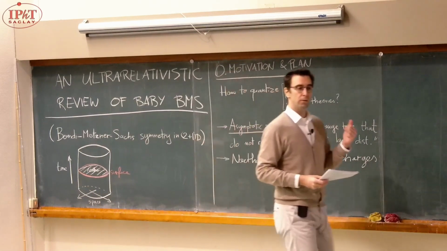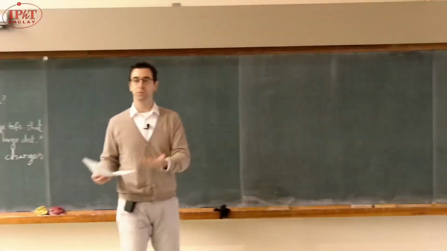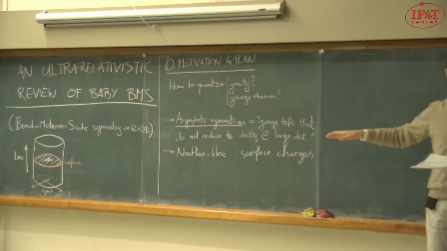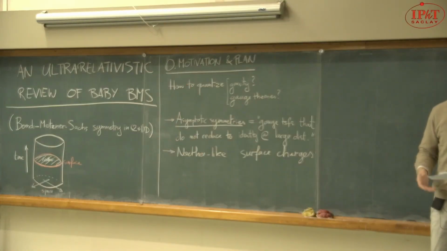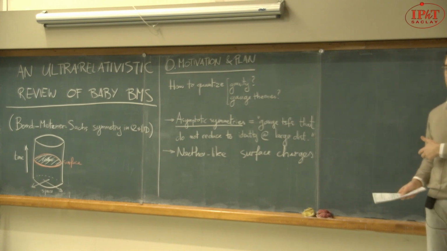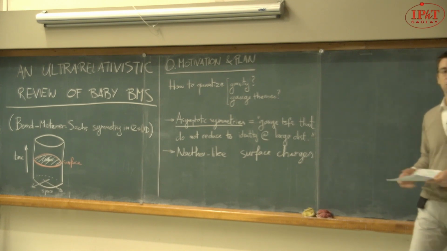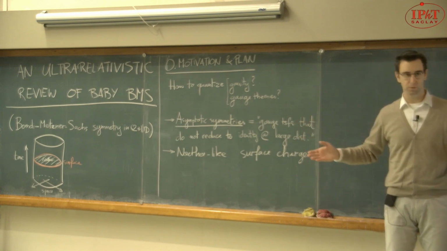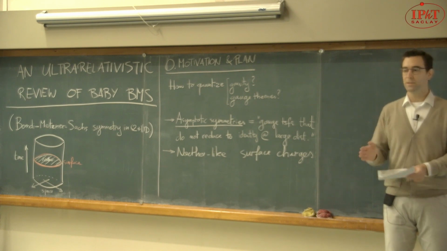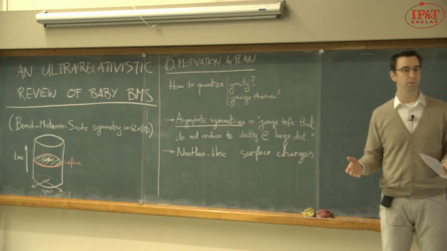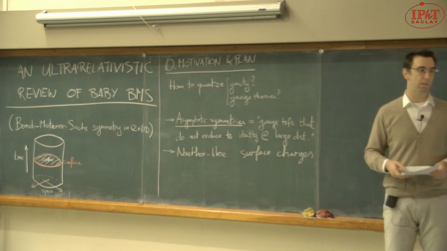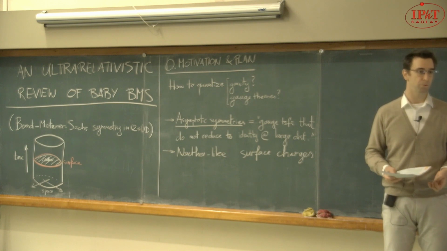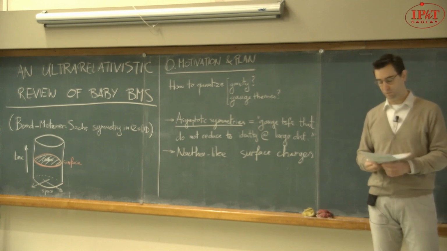And so this is crucial because, for example, in the quantum theory of your gauge theory, including in quantum gravity, these surface charges are going to span a symmetry algebra. And this symmetry algebra is typically represented unitarily in the Hilbert space. And so whatever Hilbert space you have, you can now organize it into irreducible unitary representations of the symmetry algebra. And then you can use this as a sort of organizing principle to get some information on the Hilbert space. For example, in CFT, you would use representations of Virasoro to do this. Well, in BMS, you can try to do the same. So this is the broad motivation for what I'm talking about.